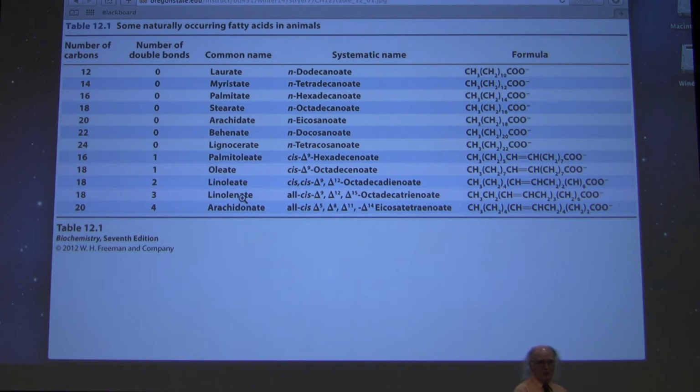When a food company or we talk about having an omega-6 fatty acid, would it be either of those? An omega-6 means it could be anything that has a double bond 6 away from the end. Now, arachidonic turns out not to be an essential fatty acid. It can be made from other fatty acids, and we'll see how that happens. But the ones we absolutely have to have are linoleic and linolenic. If we don't have them in our diet, we'll have problems.